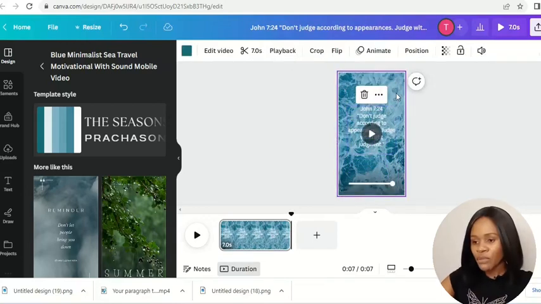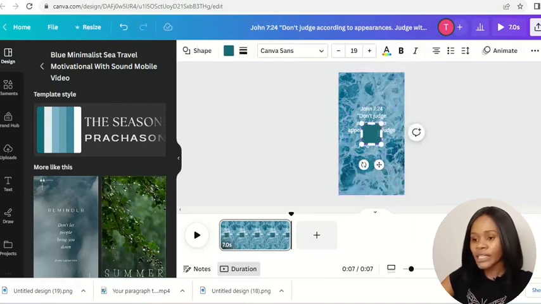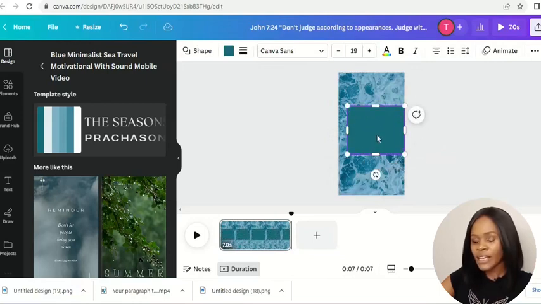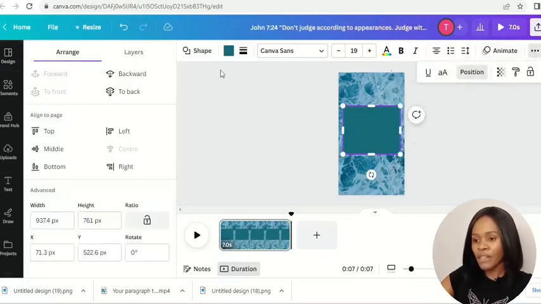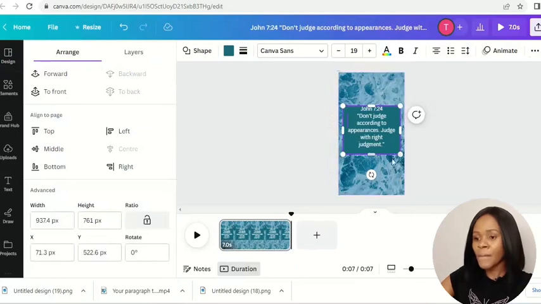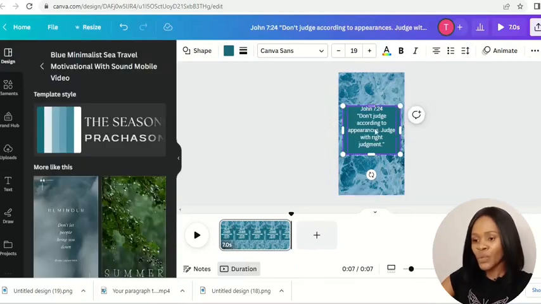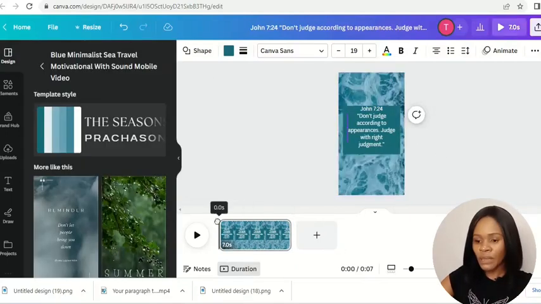It's not visible because of these water bubbles. Let me just click R to get the background. So this is what I'm going to get, and I'm going to try to make it the size of the text. After that, this is going to be the background, so I'm going to position it backwards. Now my video is visible, so let me try to play this and you will be able to see.